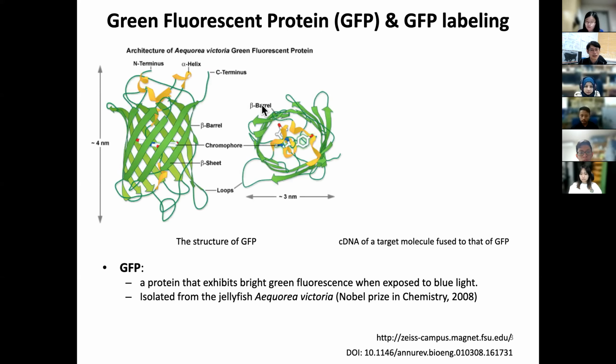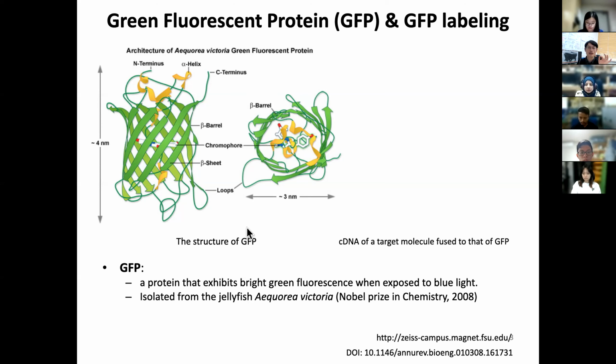So let's get started. What is GFP, or green fluorescent protein? Of course it's fluorescing, but it's a protein. And interestingly, we found this from nature, especially a jellyfish. Whenever you go to the aquarium, take a look at the jellyfish and those beautiful colors. That's where it got started. Because we identified and cloned the gene of this GFP, now we can utilize it.